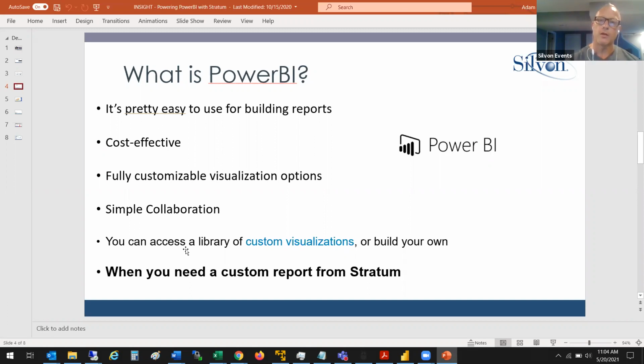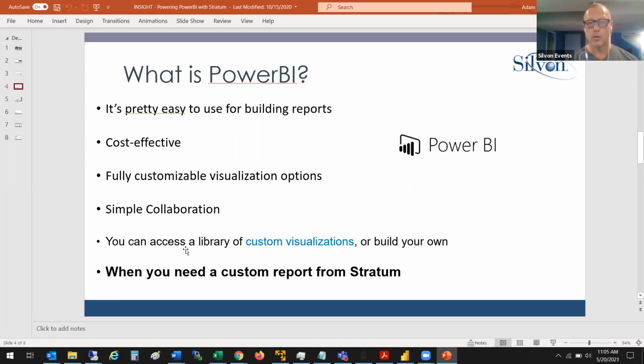I think eventually you might go down the path of purchasing some seats, perhaps, depending on how you grow with it. The customization options are pretty good, and they're quite easy to put together. They're visually appealing, so I'm going to show you some options there and how you could feasibly use some of those features in your reports.